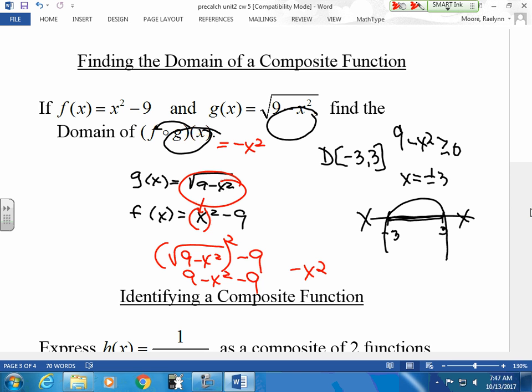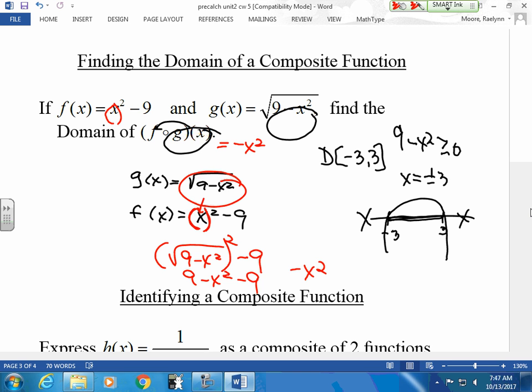Now remember, f of g and g of x are different. Brian? Wouldn't the negative 9 go inside? No, because this is my function for this. I'm only replacing this x with whatever was in g. So put parentheses just around the x, slide it in. That's my square root of 9 minus x squared. When I square it, it pops out, and I have my minus 9 left over. I have to bring it down.